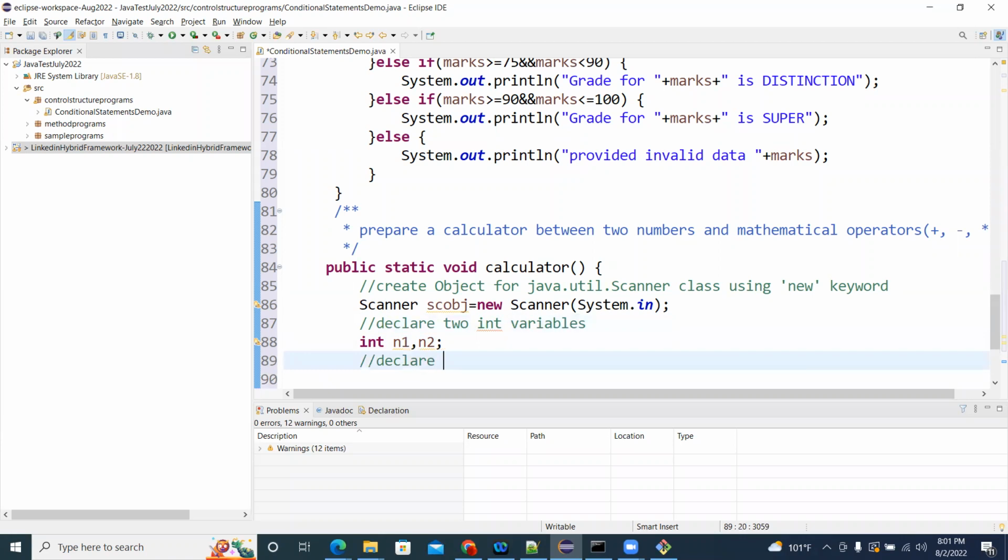Declare operators. Character data to store, for what? To store mathematical operators.